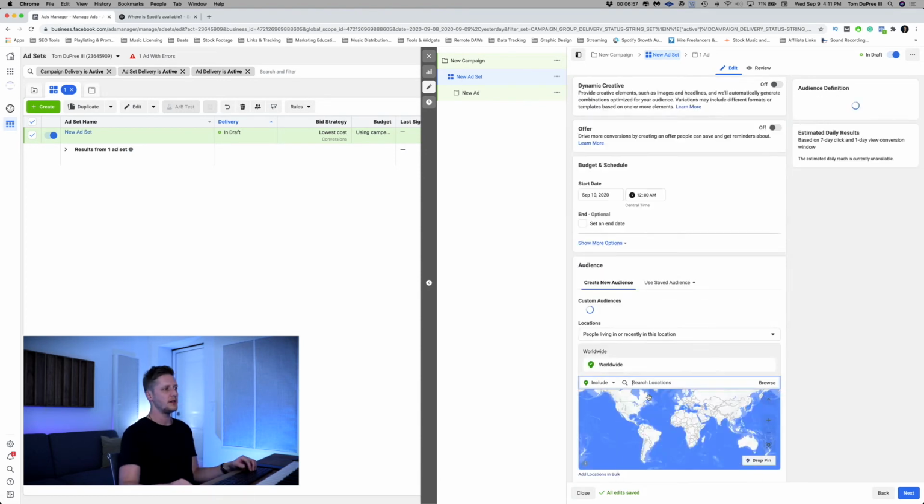And the reason we can do that is because we've already specified location in the lookalike audience. So the lookalike audience only is targeting the United States, Canada, and Mexico. It's not going to target anybody else outside of those countries. So we can just put worldwide. We could put United States, Canada, and Mexico in this list, but worldwide is just kind of the blanket way I do it for everything that is lookalike audience targeted to begin with. So it's kind of a habit.